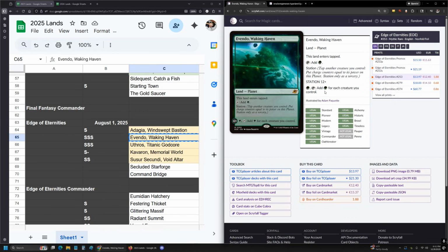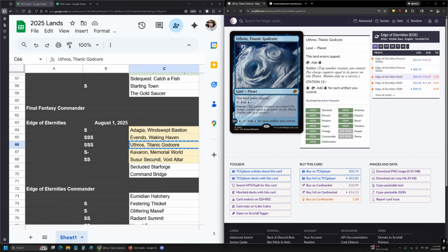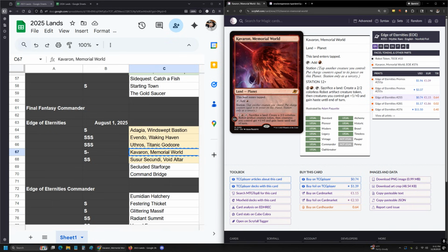Of course, Gaia's Cradle. This is insane. I'm pretty sure this is the blue one that is Tolarian Academy. Yeah, very, very good effects. Again, if you're in a mono blue deck, if you're not playing a lot of creatures, maybe this is not great. But I don't think I need to talk too much about those. I think everybody knows that those are some of the better lands to come out this year because Gaia's Cradle and Tolarian Academy are just that good.